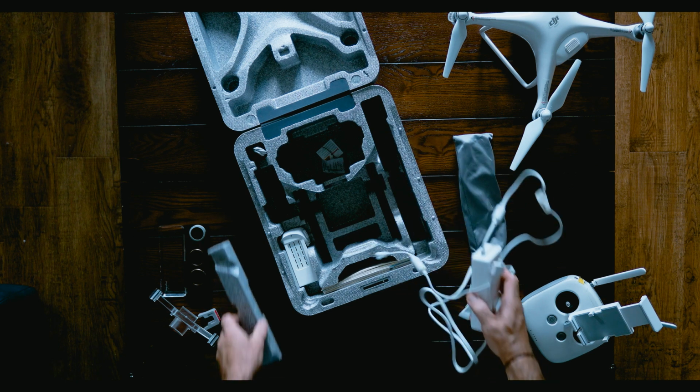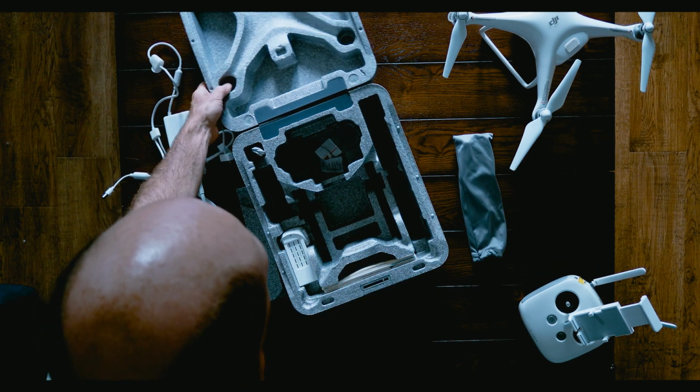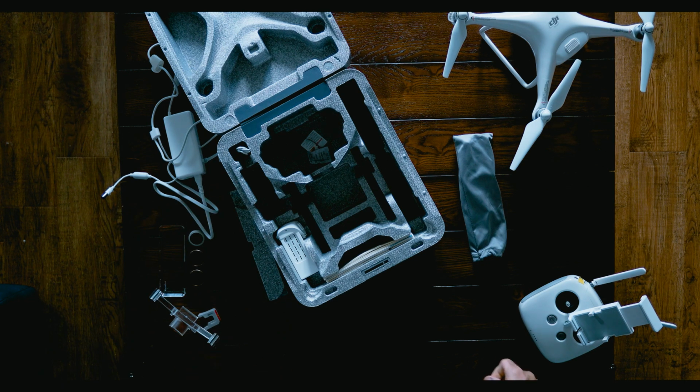So that's everything that's in the box. There are some instruction manuals and such in there, but that's pretty much it. So let's get this thing set up and ready to go.